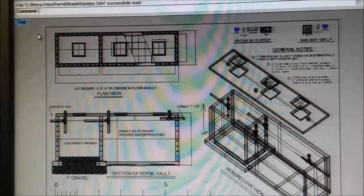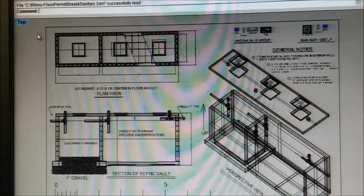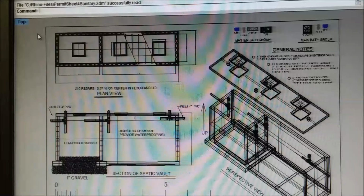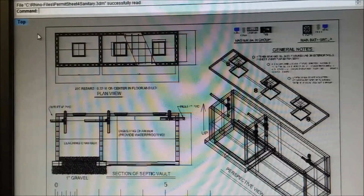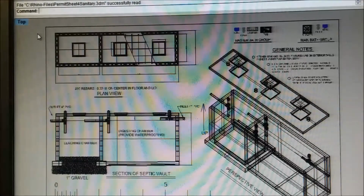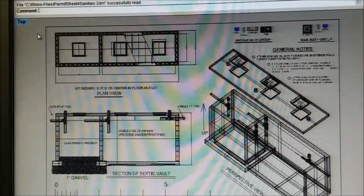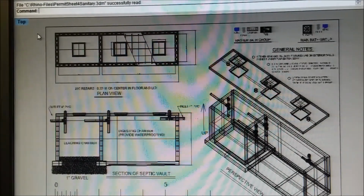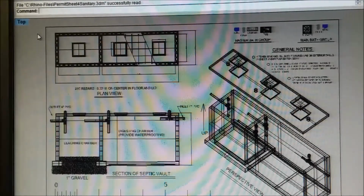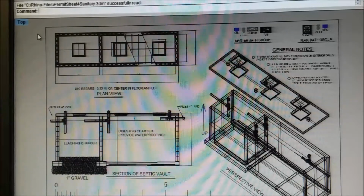This tank will look large to a lot of people. It's 5.5 meters long and more than 1 meter wide. This one was drawn for 4 apartments on top of a garage, where they work on cars and stuff, and then they have auto parts on one end. So it's for the people that live there and the people that work there and customers that come in, or people just come in to use the septic tank.